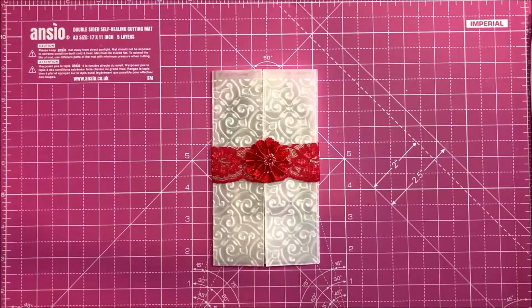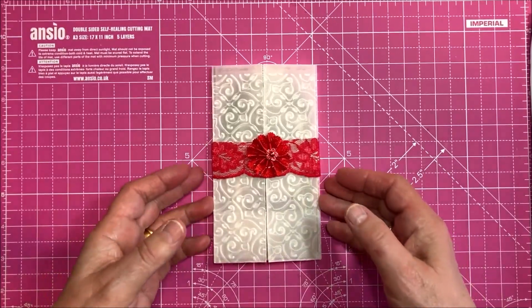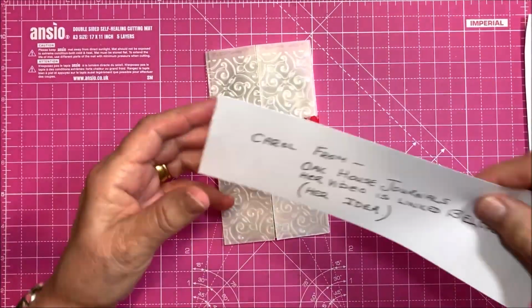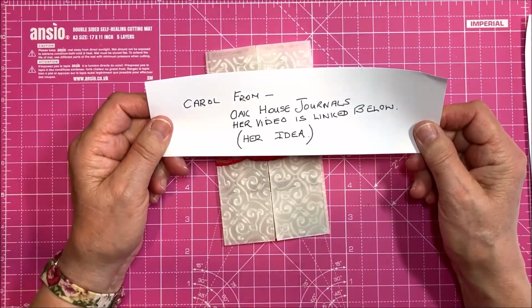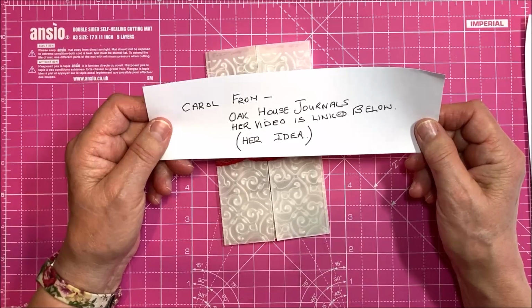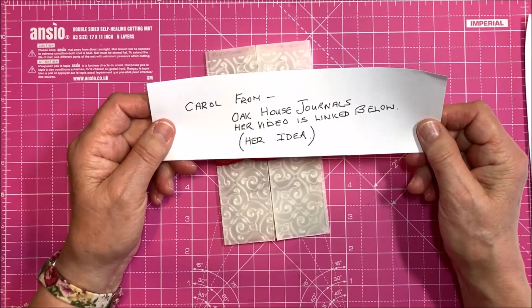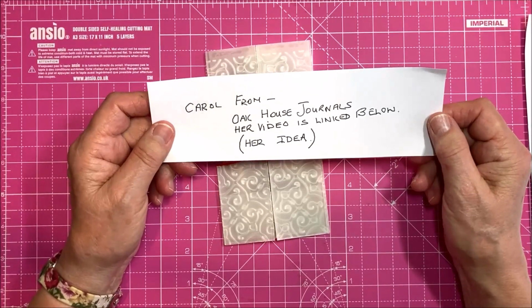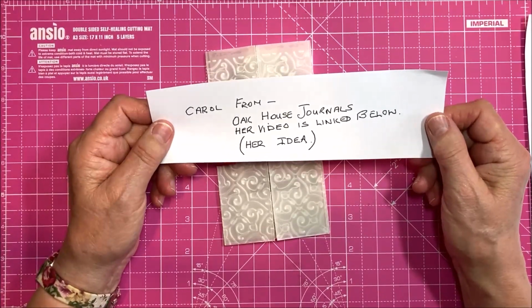I've discovered another idea for using vellum. This is from Oak House Journals, and her name is Carol, and her video is linked below. If you'd like to go over to Carol's video and watch it, you can see it in more detail. She's also got another idea as well, so you'll have plenty of ideas for vellum.